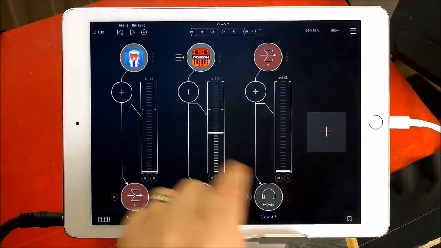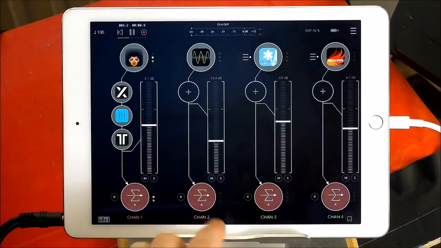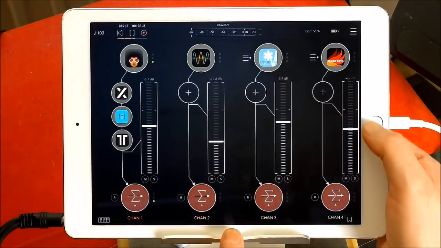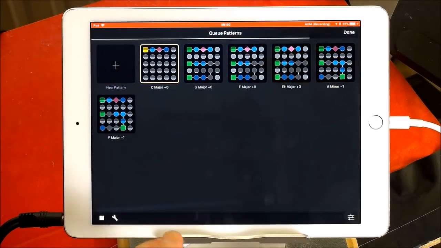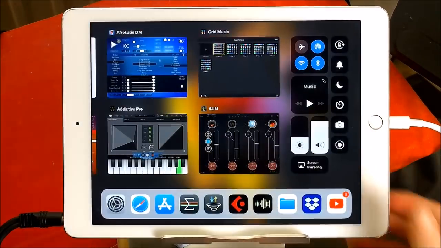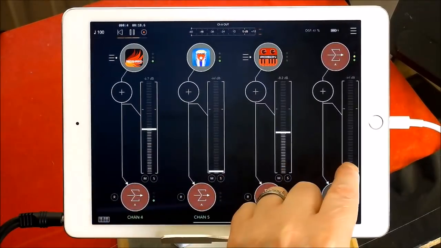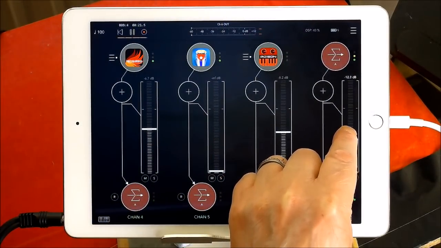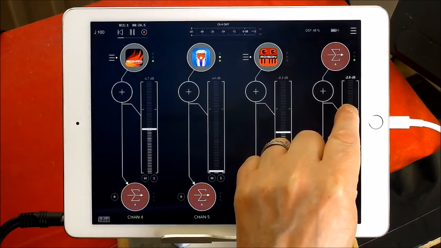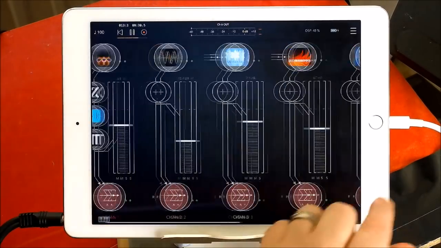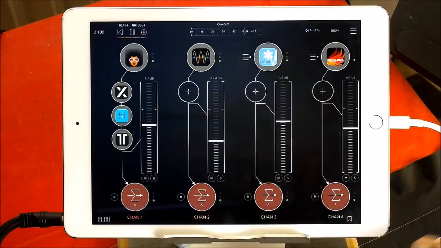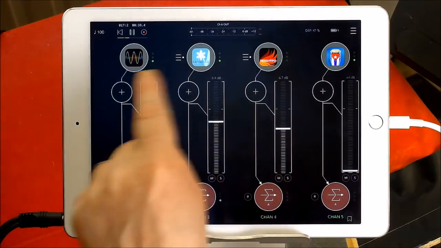So what I shall do is close this down for a start, and then I shall start off the drums there, and then I shall go over here and start off this as well. Now it's linked up. So now we'll be all playing happily together, so we can turn up some volume here. Okay, so what you're hearing there, if I solo out the instruments, the grid music is playing is those 3.